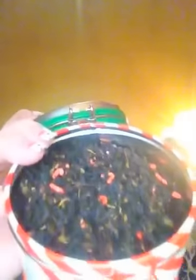It smells amazing. I don't know if you can see, but there's little candy cane sprinkles in there, which are the cutest things ever. And I actually can't even smell the black tea, to be honest. It doesn't smell like tea. It smells like a creamy, sweet peppermint candy cane.